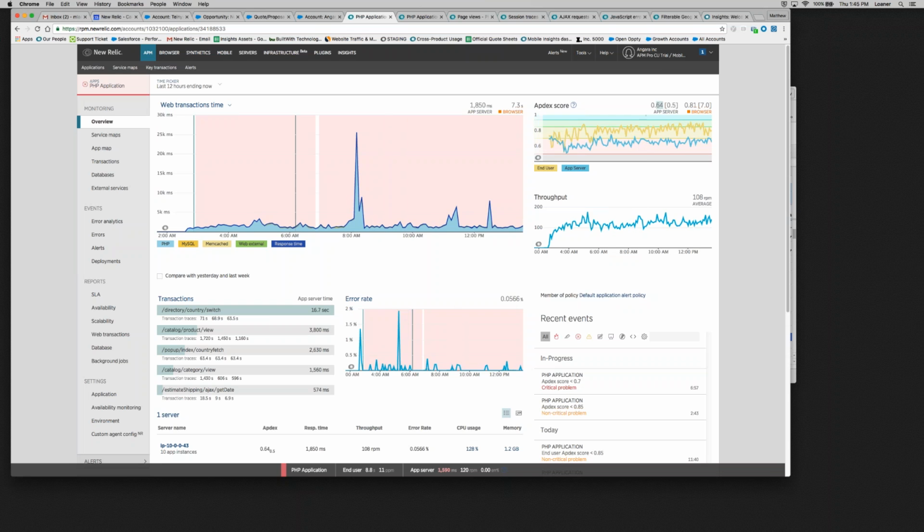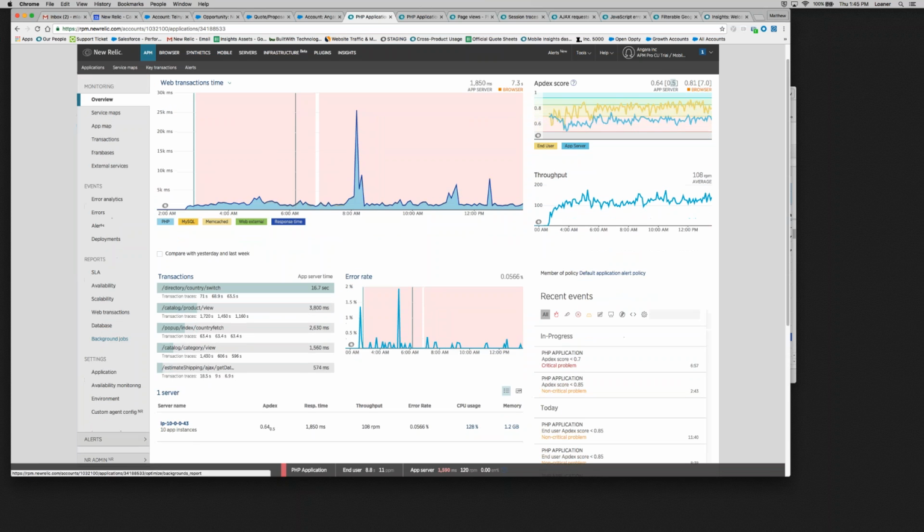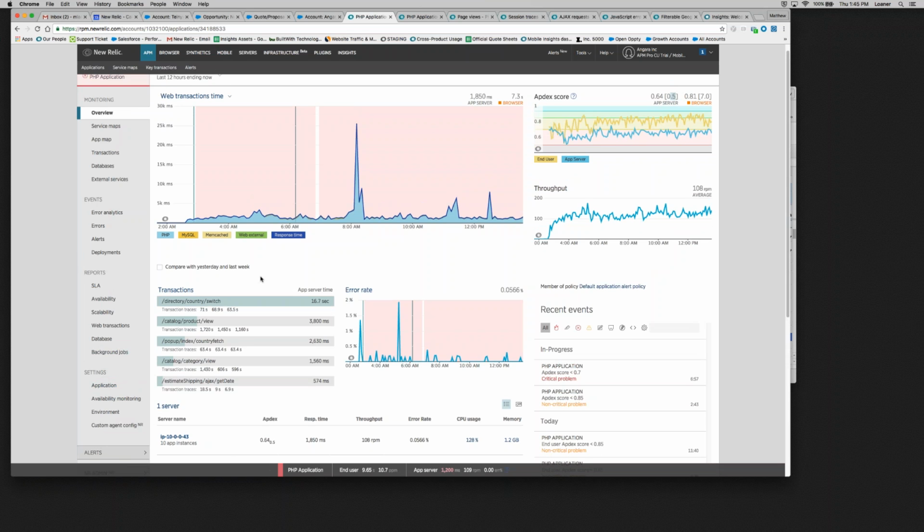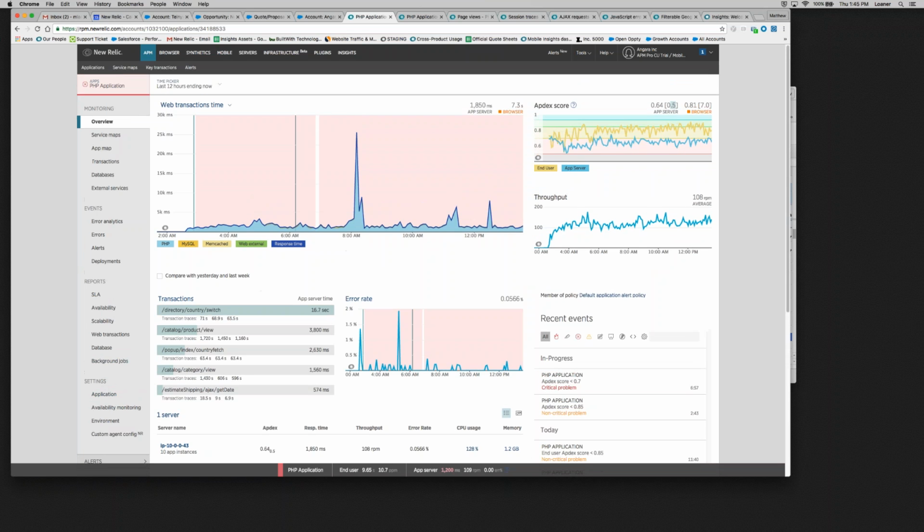So right now we're at 500 milliseconds. So anything above 2 seconds, which is 4x 500 milliseconds, that's going to be frustrated. And that's when we'll pull single transaction traces. We don't pull every single one. You can get some in Insights, we don't need to go into that, but we pull the frustrating transaction traces. I'm looking at the right one. So what you want to do is pop down to application settings right here, and you'll be able to change your AppDex score. And again, I'd go probably 1.9 or 2, and then you can start to tighten that up as you optimize the system.